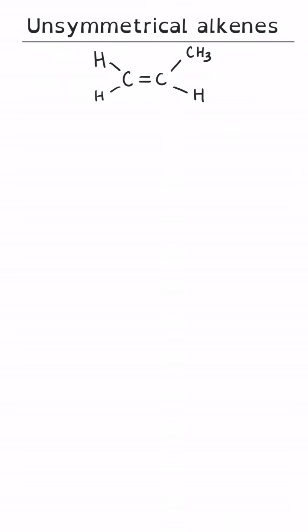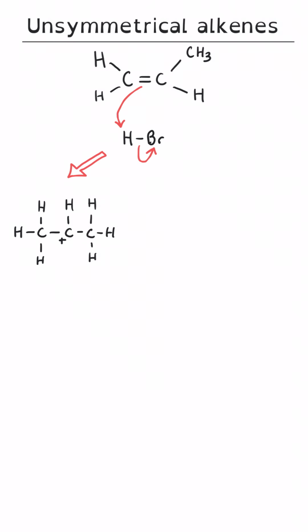And so if we take a look at the propene that I've got here, I'm going to react this with HBr. Now, of course, we've already seen that the hydrogen is electron deficient and the bromine will be electron rich. And so the red pathway that I'm going to draw will show the formation of one of the two possible products. And so we have the new bond forming between the carbon and the hydrogen, the hydrogen to bromine bond breaks. This produces my left-hand carbocation intermediate.